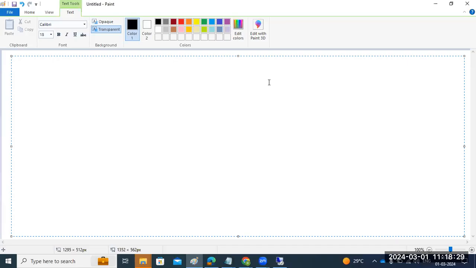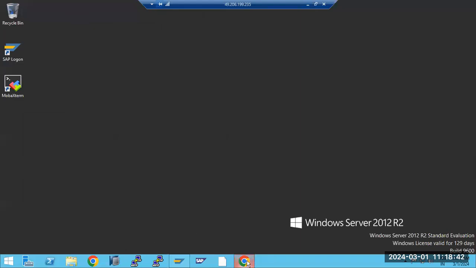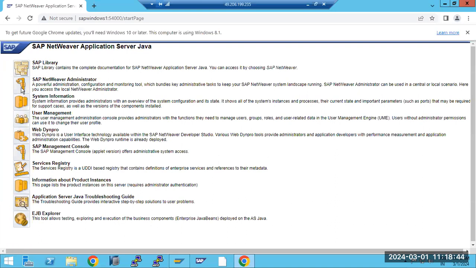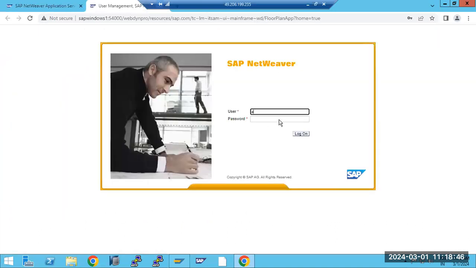So yeah, we are discussing the SAP NetWeaver administration part here. As part of it, today we have discussed some of the administration tabs and NetWeaver administration related tabs, which are helpful in our day-to-day administration tasks.